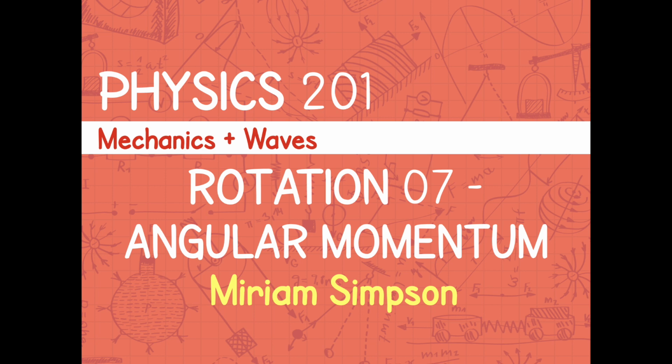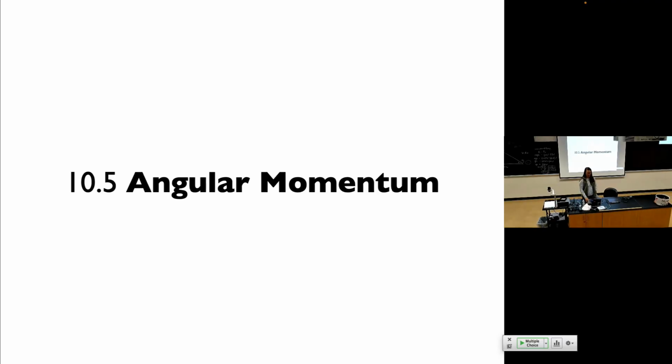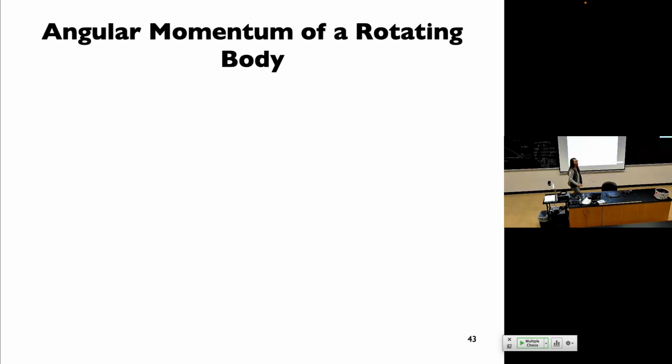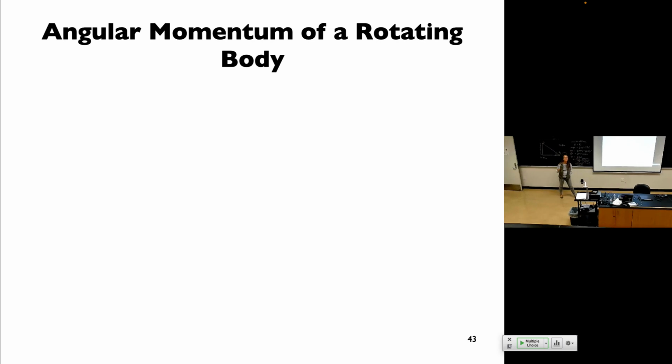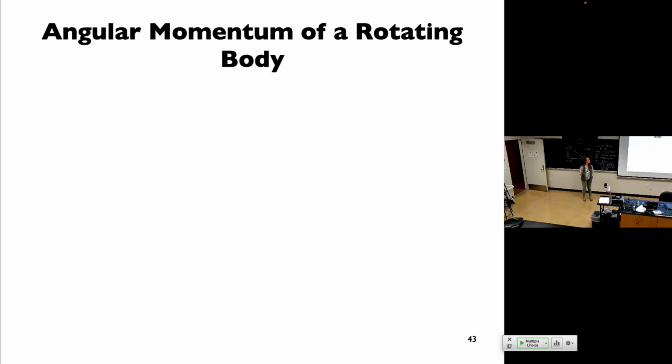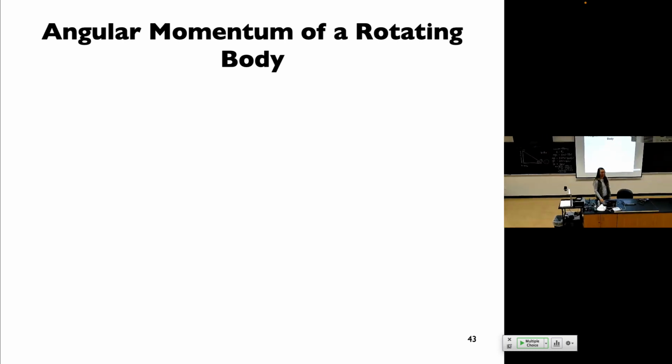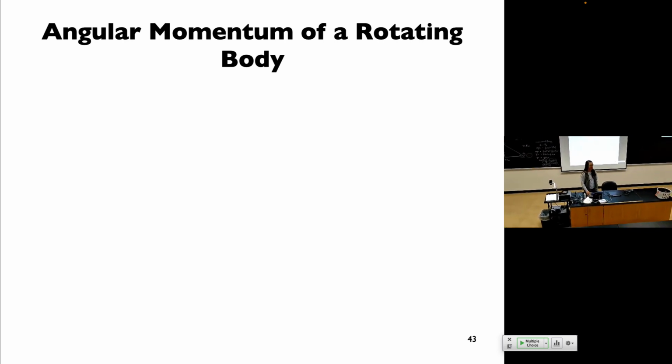Cool. So let's talk about angular momentum. We've talked a little bit about how angular speed has a direction. And how did we determine the direction? Right, if something's rotating, which way does the vector point for angular velocity? How do we do that? Is it tangential direction? Not quite tangential. We use something called the right-hand rule, right?